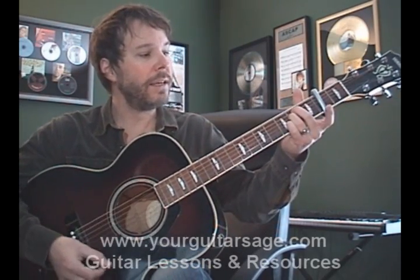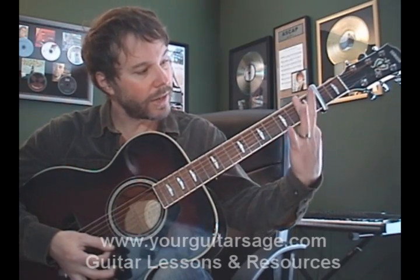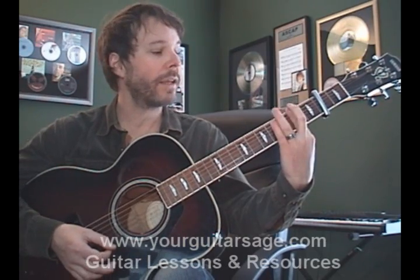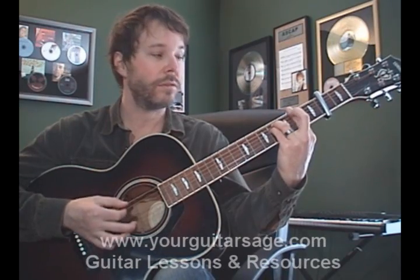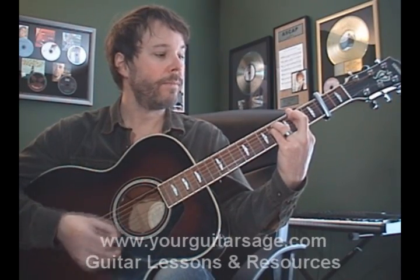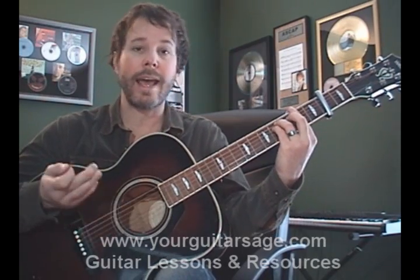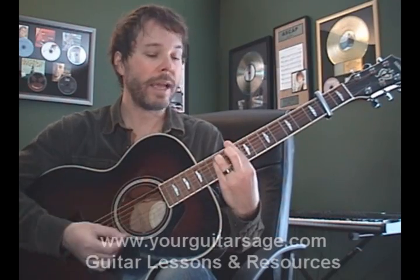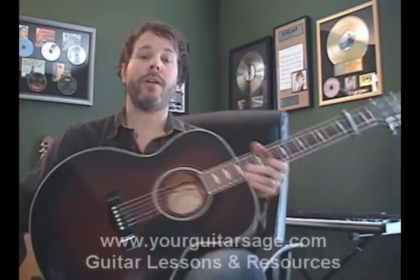So we're taking the E minor and we're playing up the neck. And we're taking this first finger, laying it across all the strings. For you newbies that have not played a bar chord before, I promise you this will be very difficult, okay? However, you can totally get this, okay? I had a terrible time with this when I first played it. Now, I can play them all day long. I'll drop my pick, but I'll play them all day long, okay?